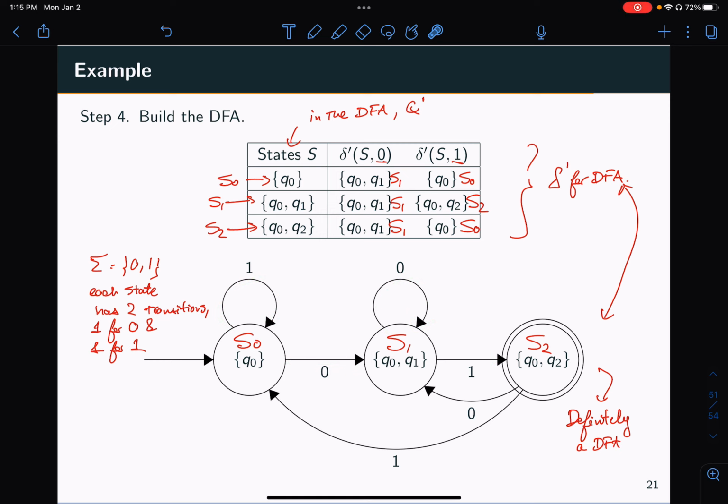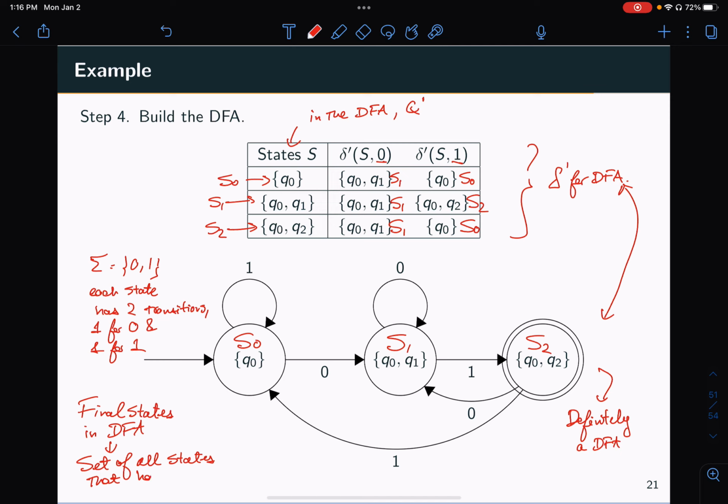The last thing is, what do we do about final states? The final states in the DFA are going to be the set of all states that contain at least one final state from the NFA.